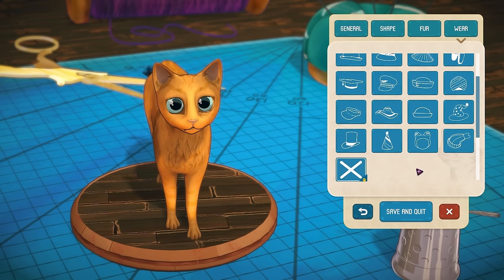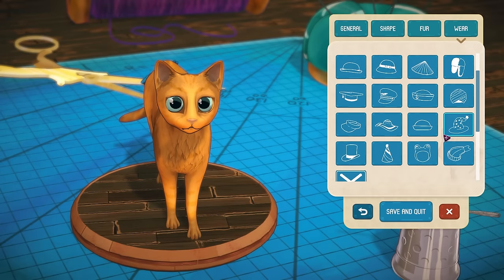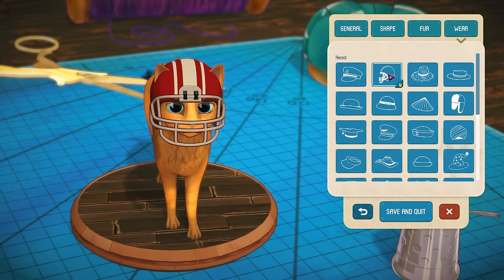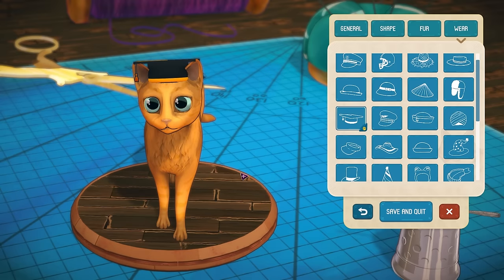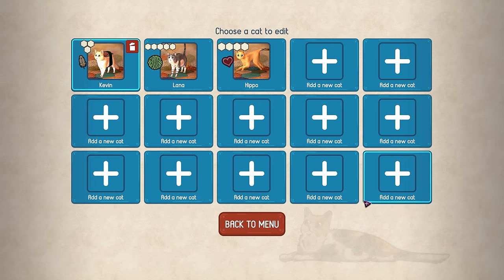Okay. Do the graduation hat. Real quick. I just want to see Hippo with the graduation hat. Hold on, where's the graduation hat? It's under like the bowlery. It's on the first column in the middle. This one. This is the graduation hat. No. First column in the middle. Got it. There you go. Oh, she's so smart. Look at her. She's a graduate. Oh my gosh. No, take it off. Okay. Goodness. Hippo, I love you.